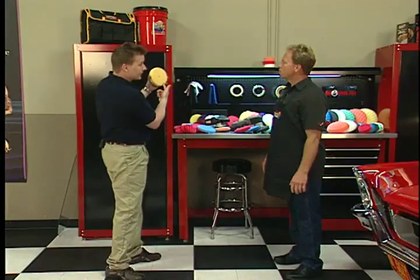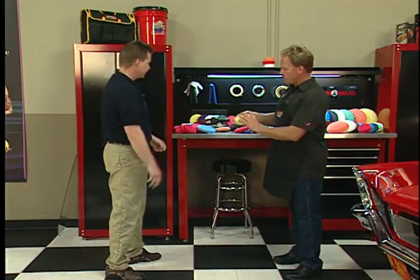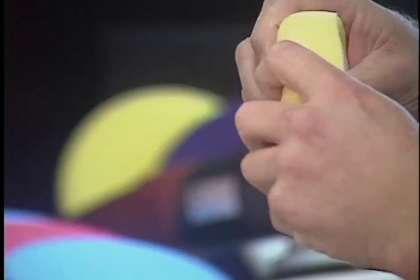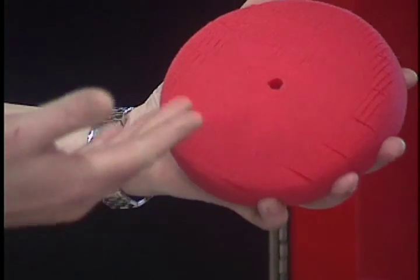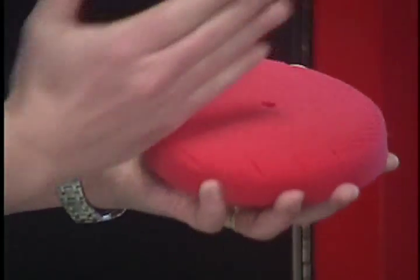There are also fingers cut into this pad, so the pad runs very cool. When I pull this apart, you can see these tabs here — the way it slices them means it's not just a flat pad like everybody else uses. This pad has actually got some cuts all the way across it. That lets the pad run cool, and you have nine times more surface coverage of the foam because you're not just using the top of the pad — you're using both sides of all the sides of the fingers.